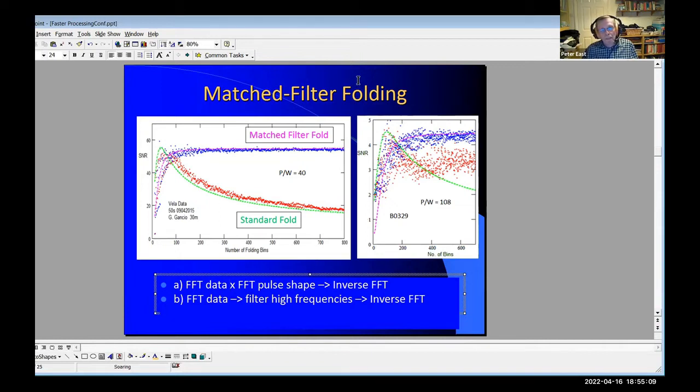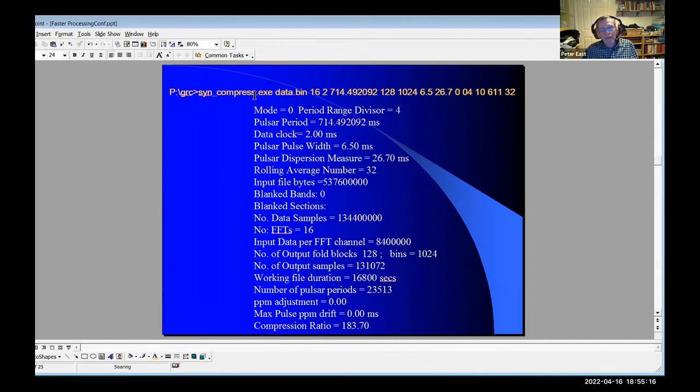So with the compression and the match filter folding, I get a very short pulse, a very small file, which has got all of the information that it would have whatever method you used. Incidentally, the folding algorithm can't be beaten. Whatever you do, if you match filter it, the signal to noise ratio you get will be the best possible. I haven't found a better algorithm for pulling pulsars out of noise.